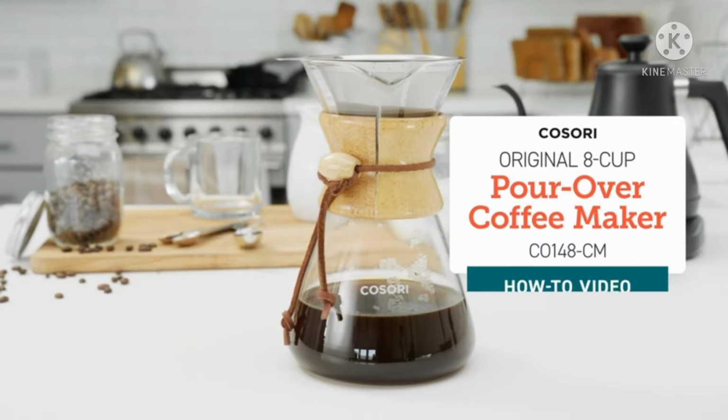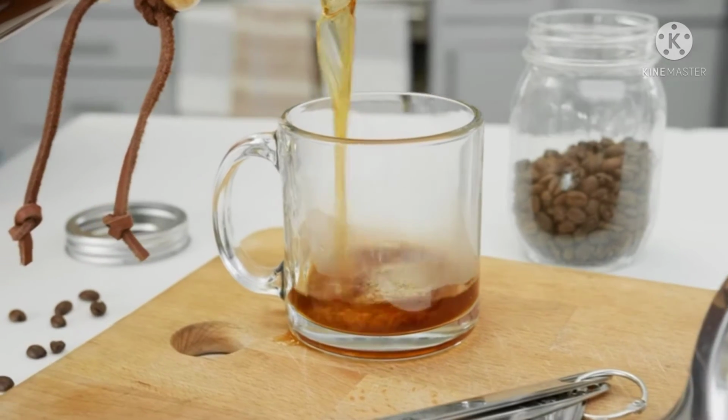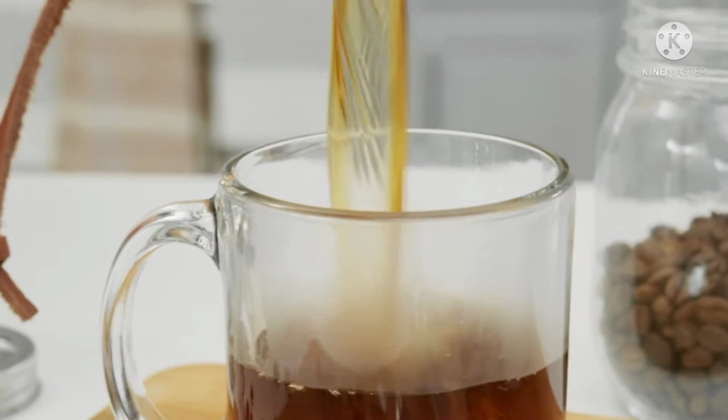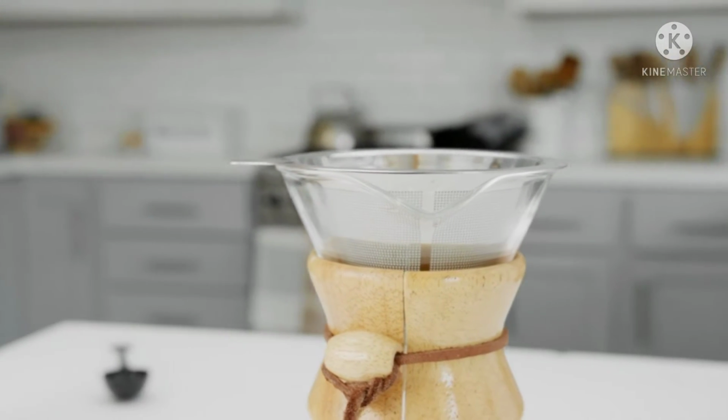Using the 𝐓𝐡𝐴𝐺 pour-over coffee maker is quick and easy. Because brewing the perfect cup of coffee doesn't have to be complicated. Begin by placing the filter into the mouth of the decanter.